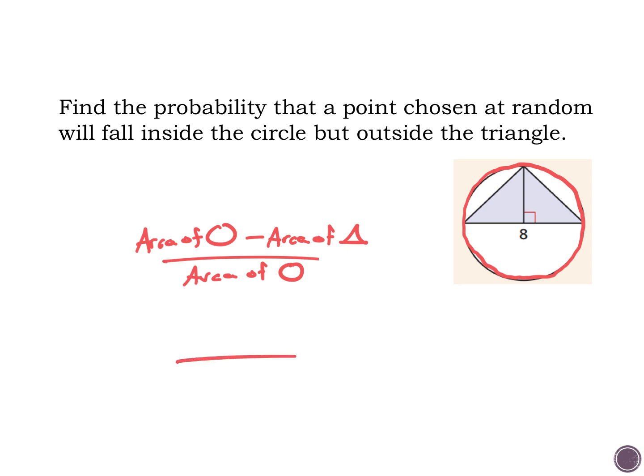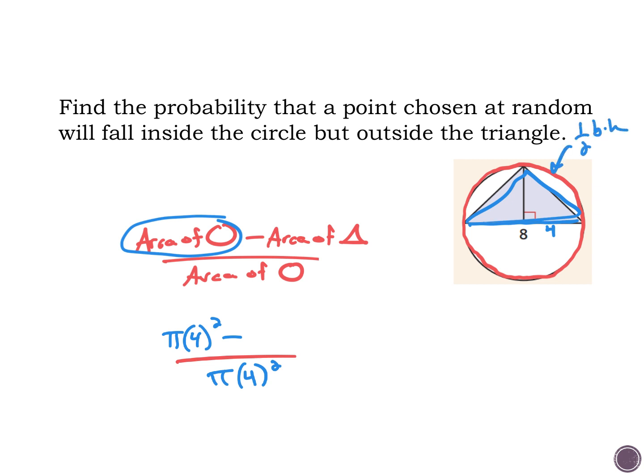Area of the circle, again, pi r squared. If you notice the image, this whole length is 8, so that means the radius of the circle is going to be 4. So we know it's going to be pi times 4 squared on the bottom. That's the whole area outside. And we can copy that over for the top part here, because the area of the circle we're going to need to be able to find the remaining space. So we have to subtract off the area of the triangle. A triangle area, remember, is 1/2 base times height. Notice the height ends up being the radius as well, which is 4, and the base is 8. So we're going to subtract off 1/2 times 8 times 4. This would be our setup.